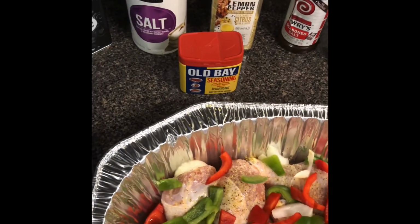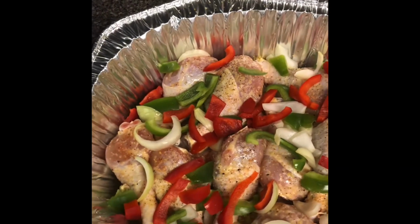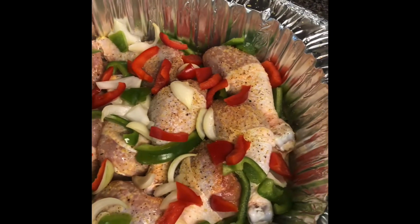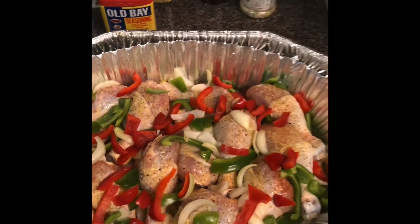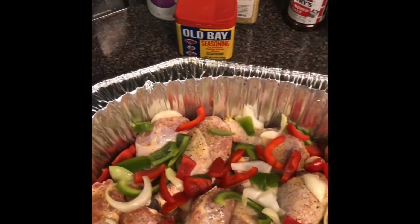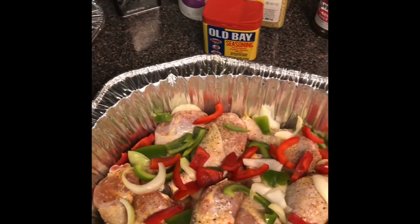These are the seasonings, and this is the food I'll be cooking today. We got lemon pepper chicken with some bell pepper, some red peppers, and some onion, black pepper. We already got everything up and ready. We finna get ready to rock and roll. We're gonna put this in the oven on 350, let this bake for about an hour, and we're gonna get back with you guys.